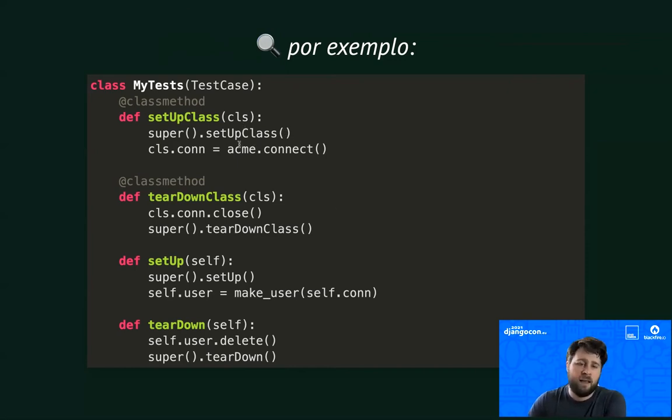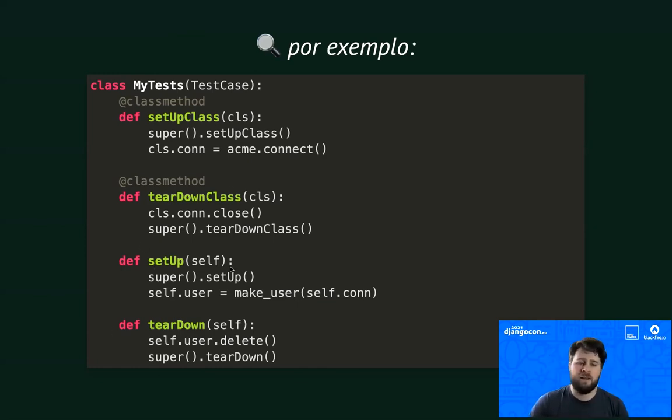And here we can do something once at the start of the test case. So in this case, we're connecting to some Acme API. We can imagine it has this method of calling it, and we're storing that object on the class. And equally, when it comes to tearing down the class, we're making sure that we close that connection before then calling any super method. So you can see we've kind of created a sandwich where our test case specific stuff is in the middle, and then anything pre-existing happens before and after our stuff.